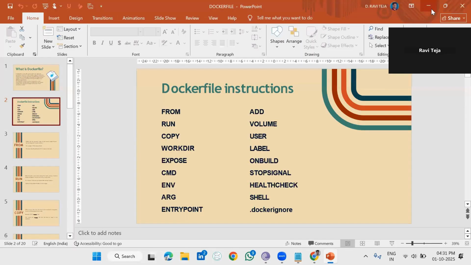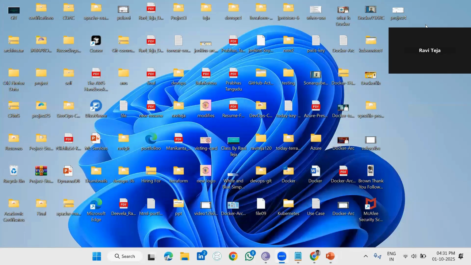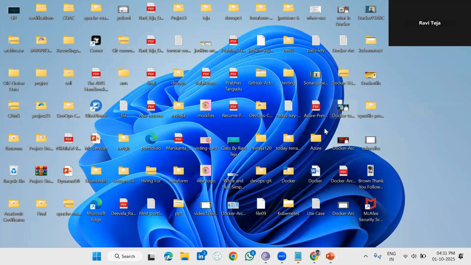First, if you want to create the Dockerfile, you have to launch a server.